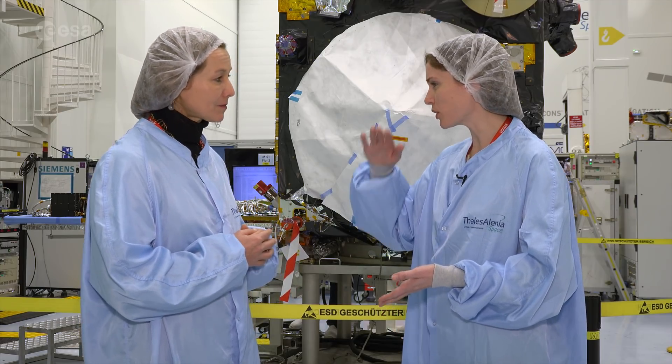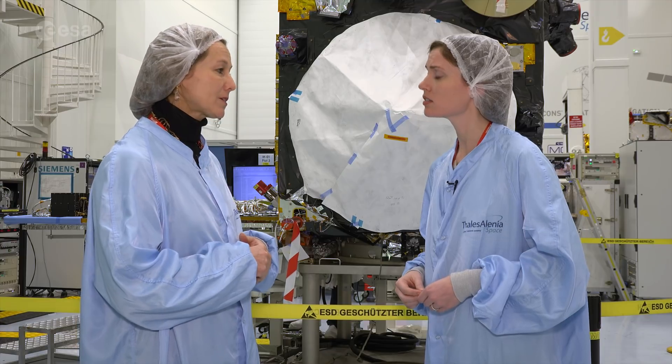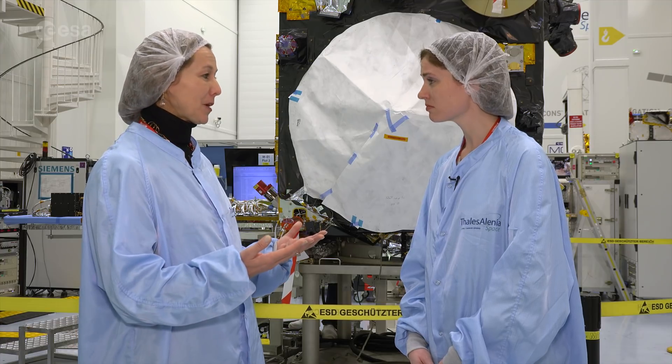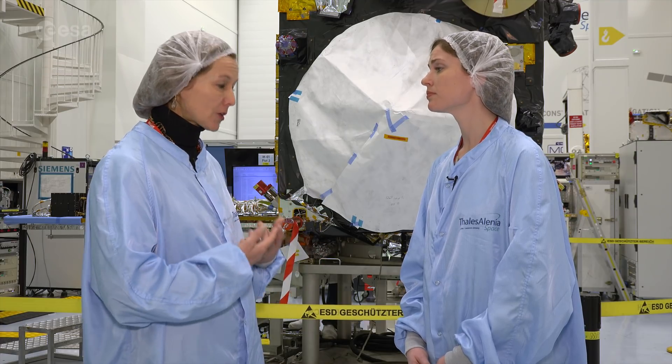We're looking at the height of inland water, but we're also looking at color with a different instrument — the ocean and land color instrument, OLCI. There we can pick up the quality of the water, measuring things like chlorophyll A or cyanobacteria in the waters, which gives an indication about water quality. This has already been deployed as an operational service in South Africa, where they look at inland lakes and reservoirs and put it as an online service so people can check water quality before going for a swim over the weekend, and also for fisheries.